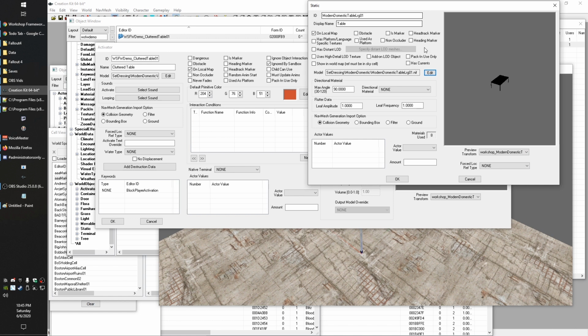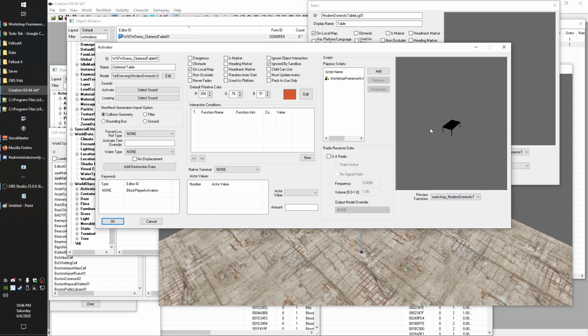This happened to be an object that was buildable in workshop mode, so it had a nice preview transform setup. Because we're building a workshop item, we're going to want to make sure we have a workshop or some sort of preview transform. The workshop selection has a very wide variety, and there's pretty much one that would work for any type of item you're building. You just got to find one that works well for you.